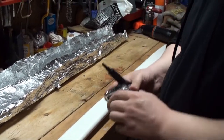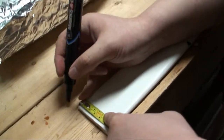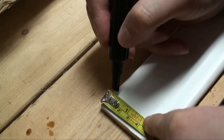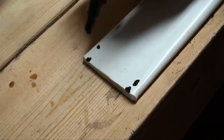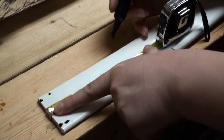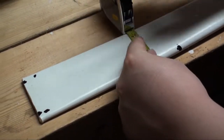And then also go ahead and mark in 1/8 of an inch, or about 1/4 inch in. Right there towards the tip. And then you're going to want to go ahead and mark about 6 inches down. And then put a mark there. And then go ahead and center that point.